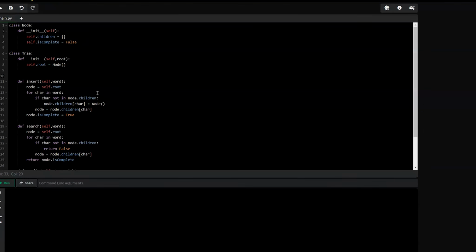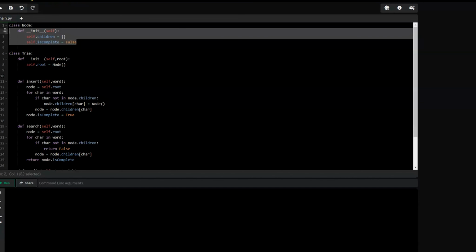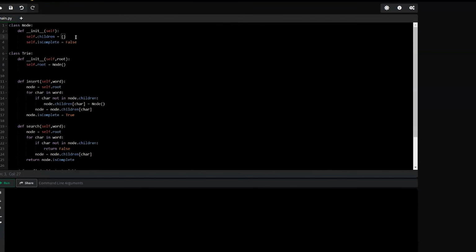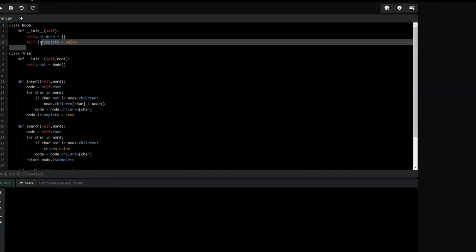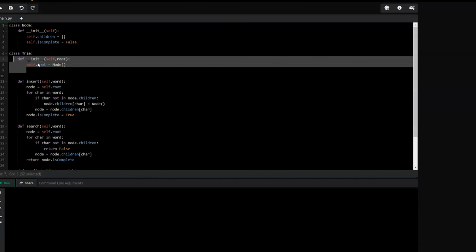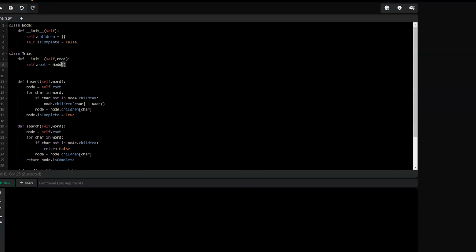So basically this is how we implement the trie data structure. For the node we have two things: children, which is a dictionary, and is_complete, which will tell us whether the word is complete or not. In the Trie class, we have a root which starts with an empty node, and again we have insertion.